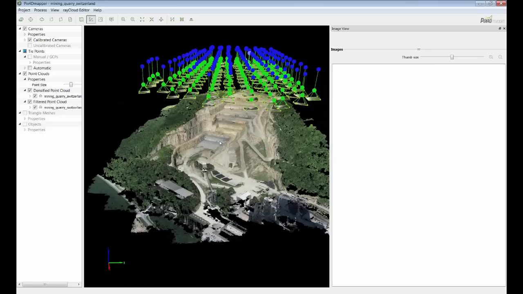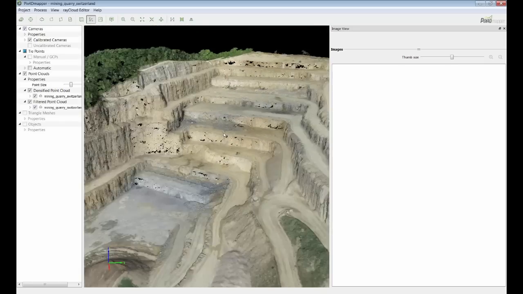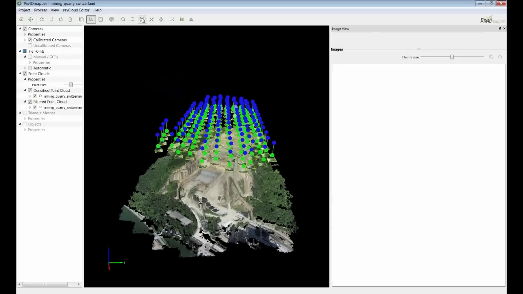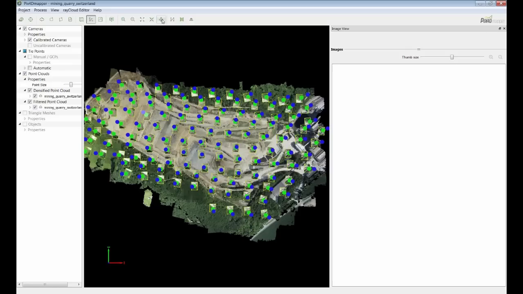To zoom, you can use the scroll wheel of the mouse, or you can use the 2-finger gesture on your touchpad if you're using a laptop. On the top menu, you can see a few more icons to help you navigate in your 3D point cloud, such as the zoom, a possibility to have everything in view, focus that will zoom on the points that you have selected, and a top view to see the project from above. So these are the main controls of the 3D view panel.